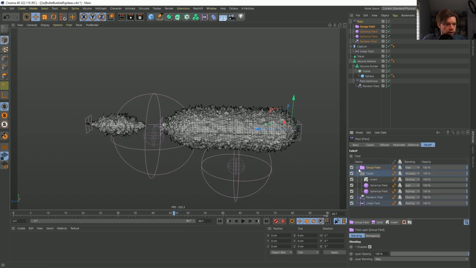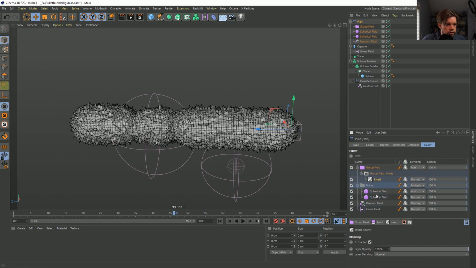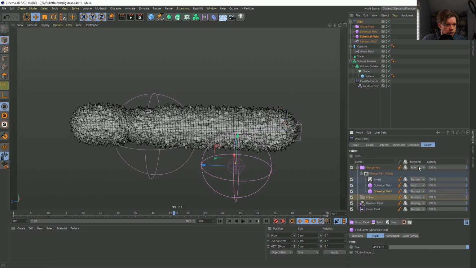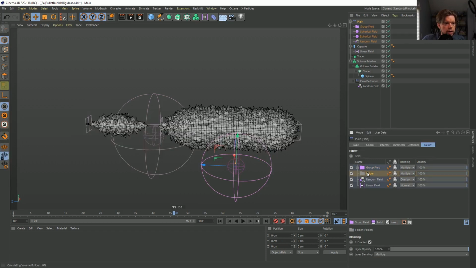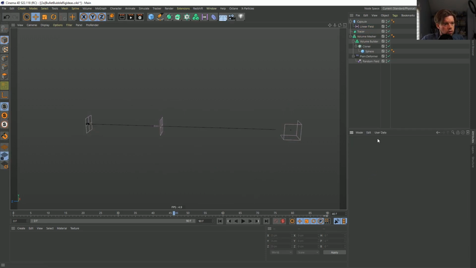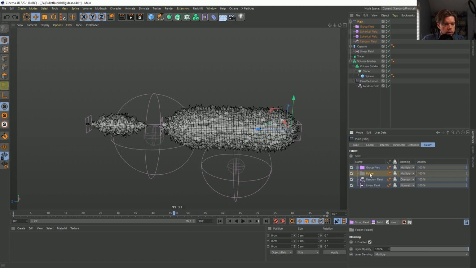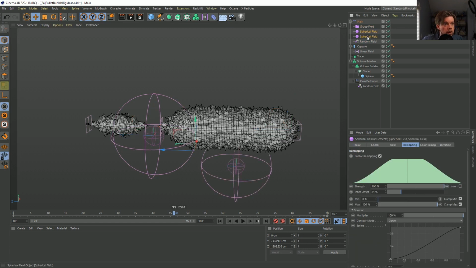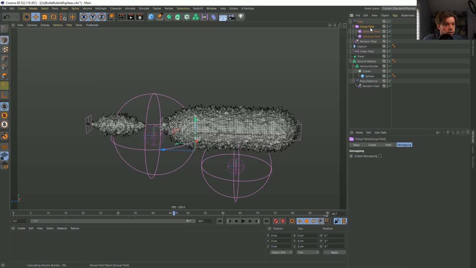But what's better about it in a lot of ways is that it's external to this hierarchy. So I could move the invert and the sphere and set that to multiply. This folder is now dead, but what's really cool, oops, folder dead. Okay. What's great is anything that I put as a child in this group field.